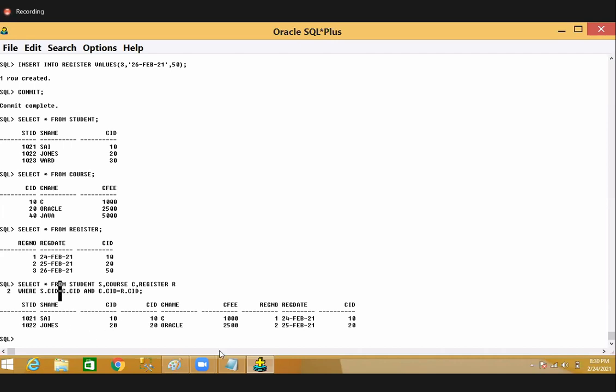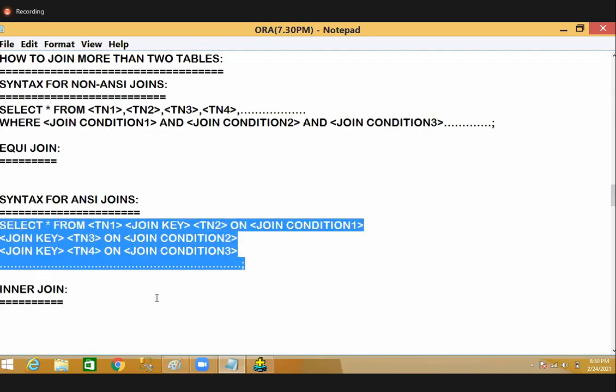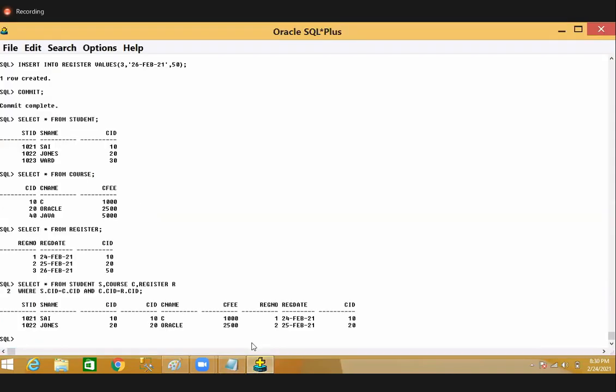Now in the same sense, suppose I want to go for ANSI, so one ANSI example I will show you, that is called inner join. If you go for inner join, I'm just following the syntax and formula I was given. SELECT * FROM student, INNER JOIN, the join keyword I have to write now, inner join.